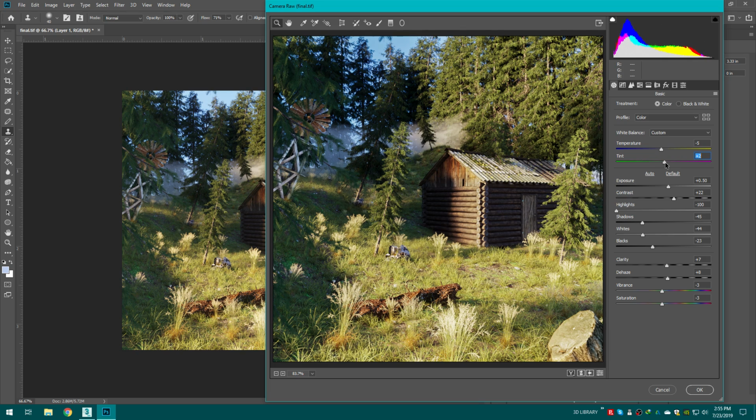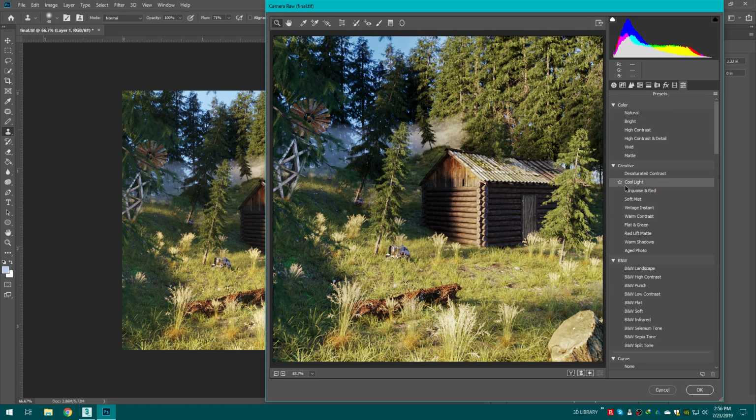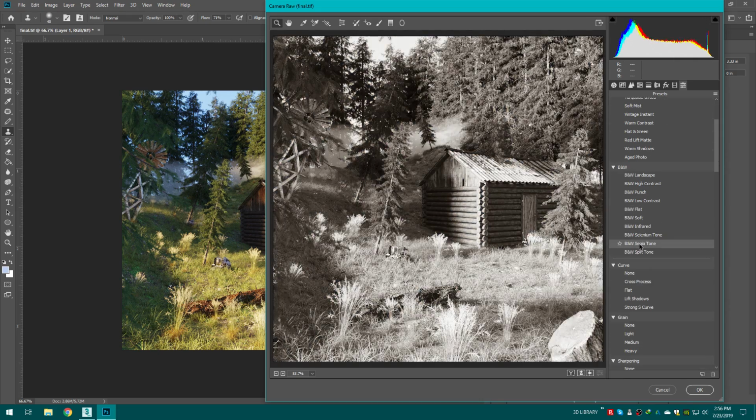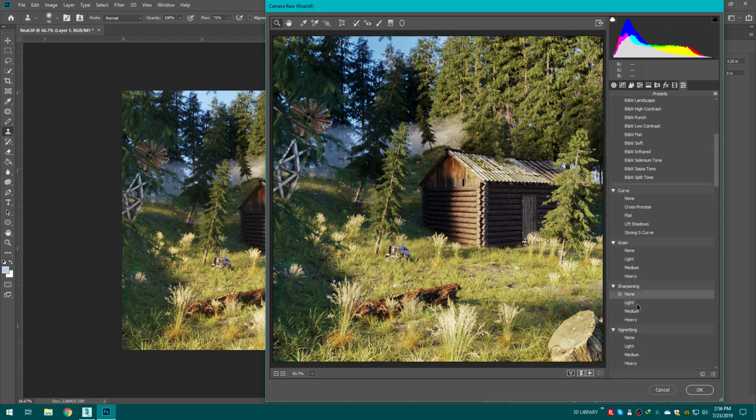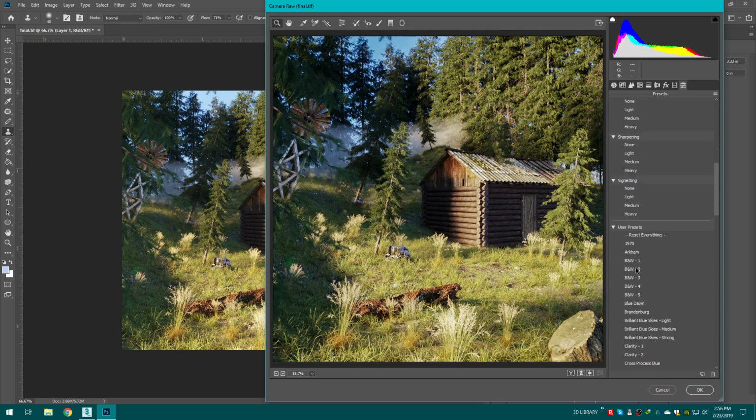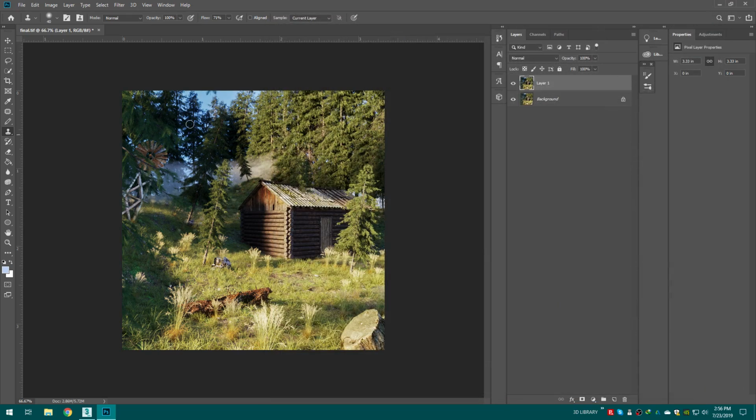Yeah, this one seems pretty good. I don't think we need filters. I think the picture looks pretty amazing this way. Okay, so here it is. That's all for the exterior scene.